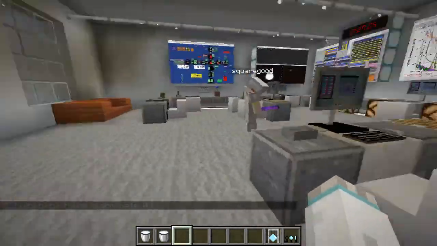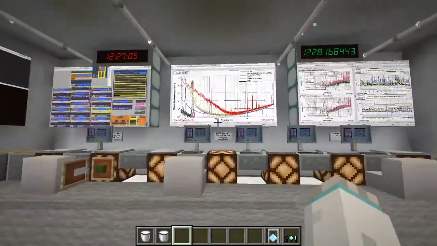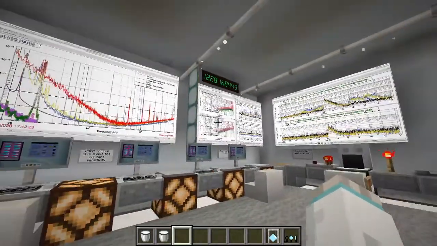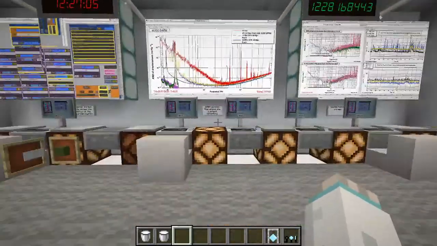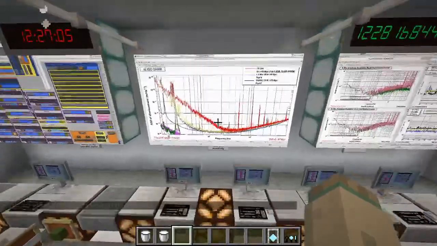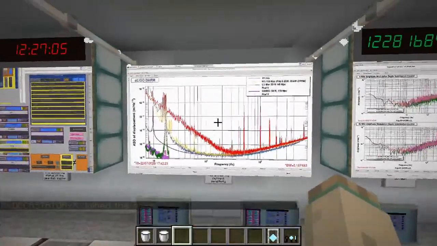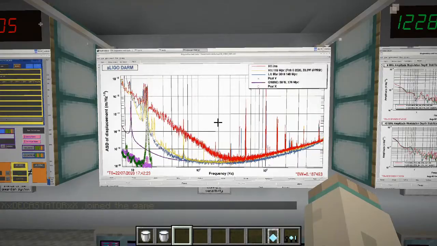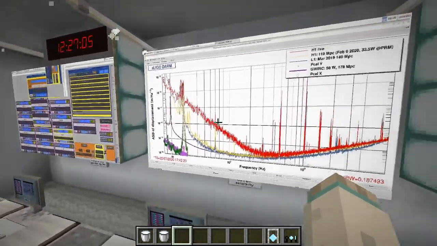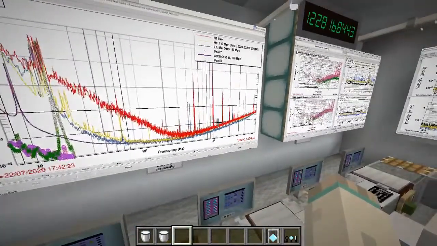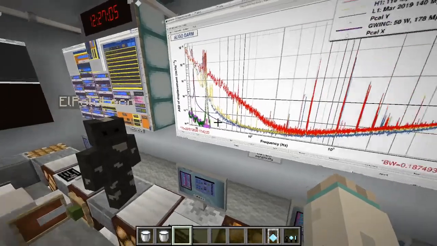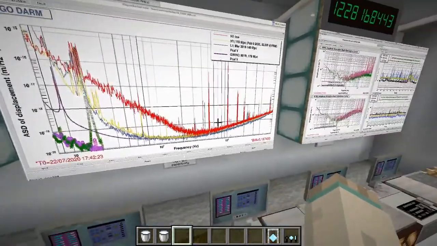These screens are actually fairly recent snapshots that we've taken from the LIGO Hanford control room. So these are the actual screens that you would see if you were there at these particular times. This plot in the middle here is probably one of the most important ones. It shows you the sensitivity level LIGO is currently running at. This red line is what LIGO Hanford was operating at when this was taken, which was the 22nd of July 2020, so just over a month ago.